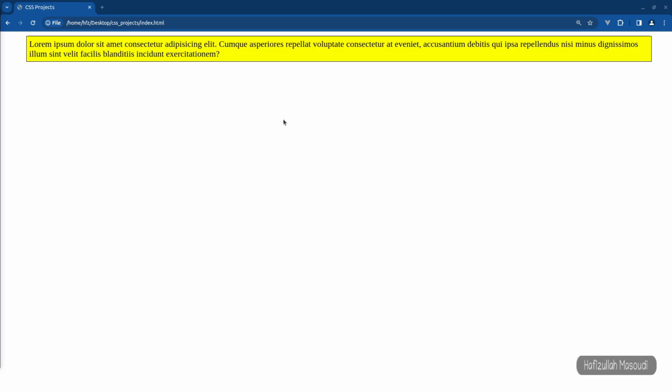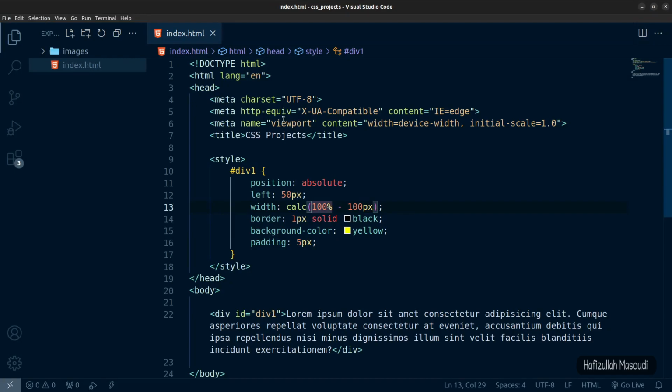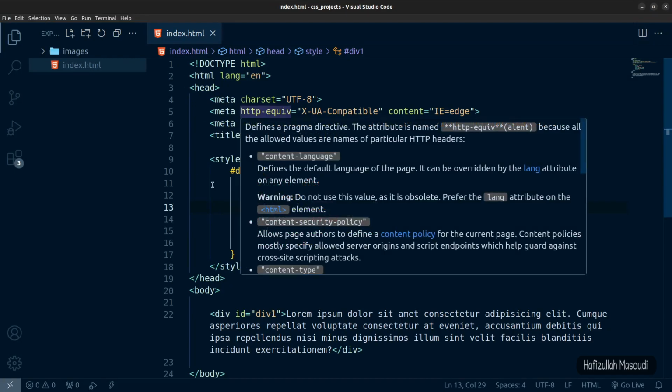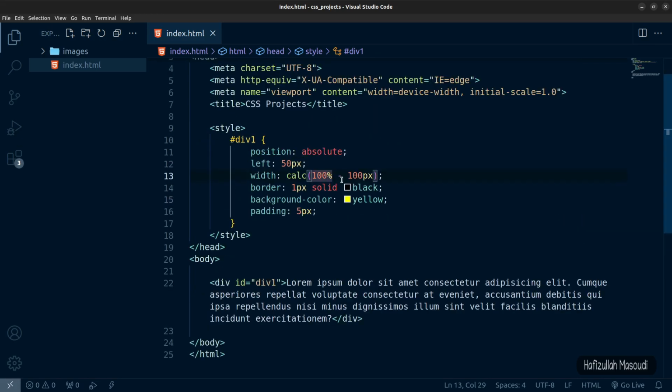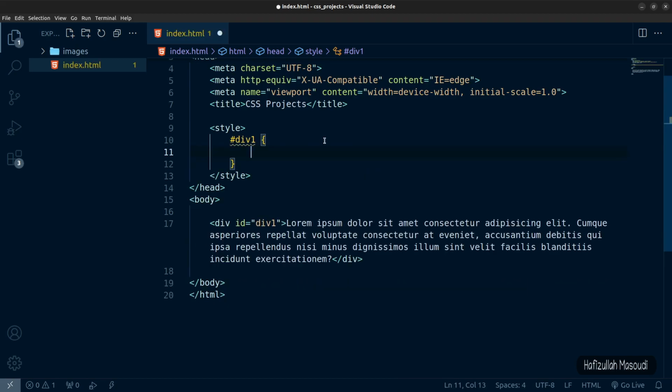Now the next one that we have is the max function. The max function uses the largest value from a comma separated list of values as the property value. If I show you an example, let's get back to Visual Studio Code, and suppose we already have this div1. For the styling, let's remove all of this.